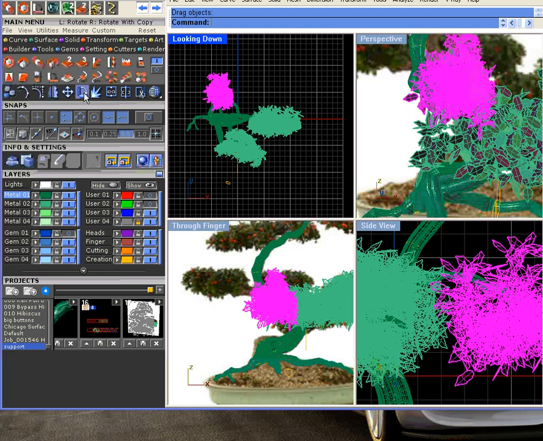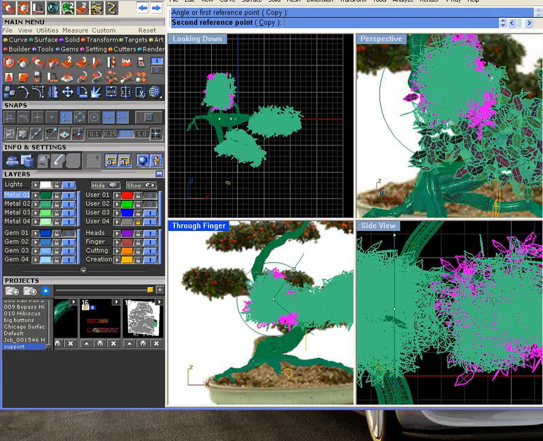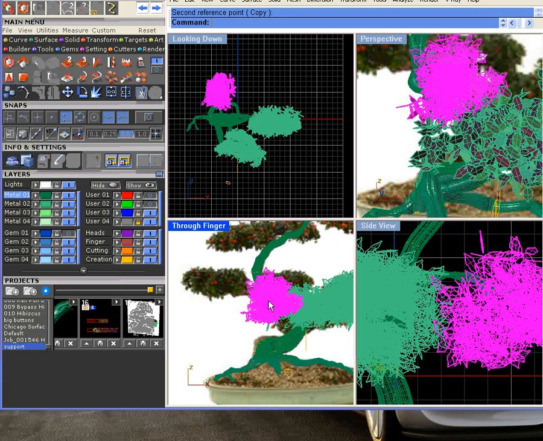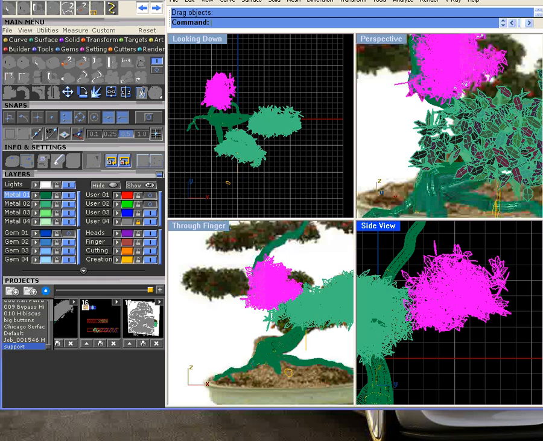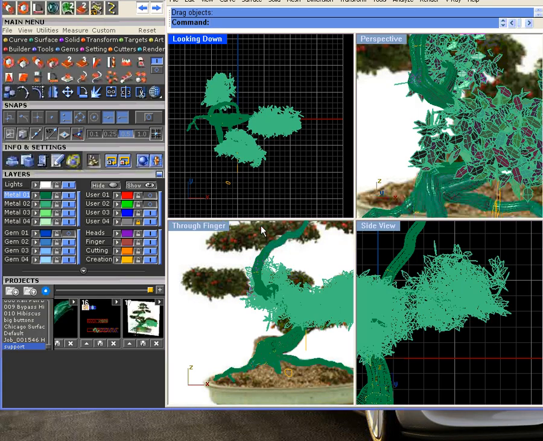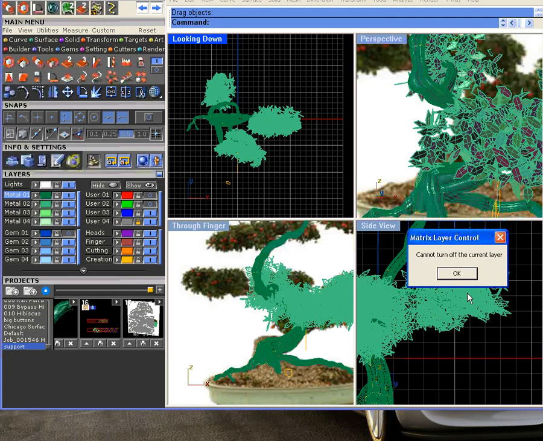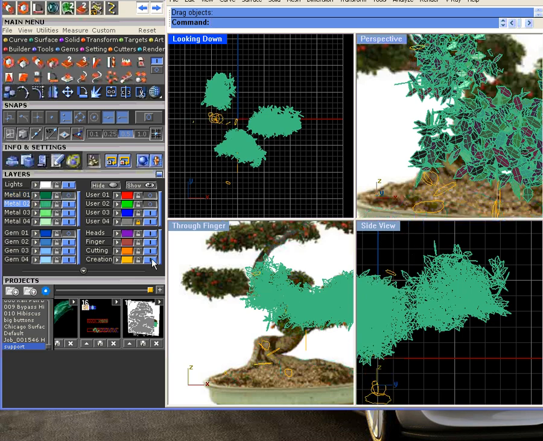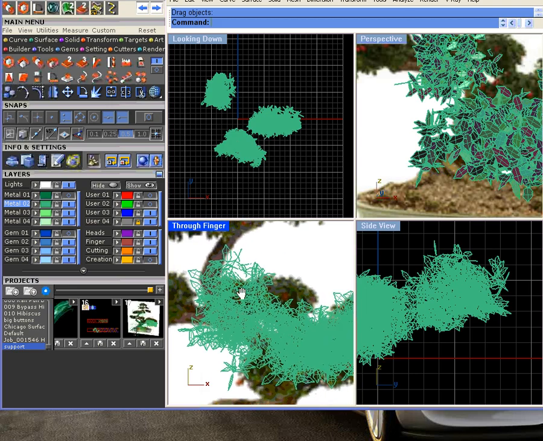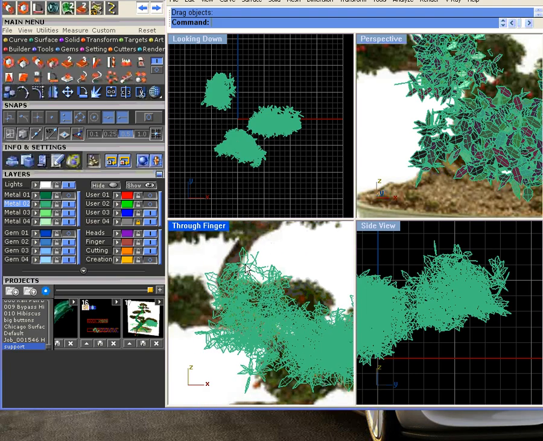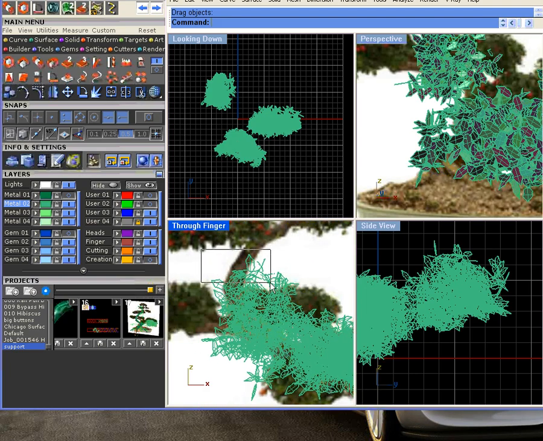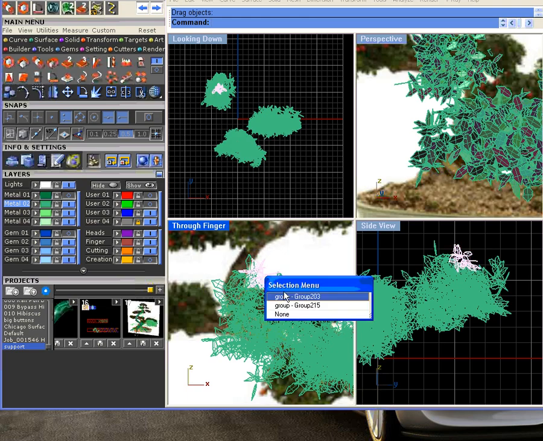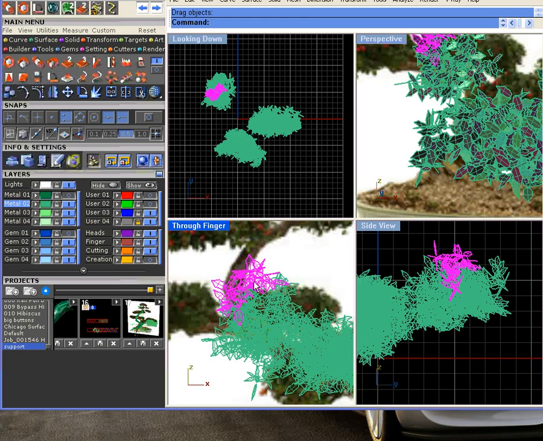It looks like that wants to be kind of this way. So there's that on that. And we'll turn that off, turn off the other layers. And then I'm just going to kind of move these around and fix them so it is more clumped together and heading over this way.